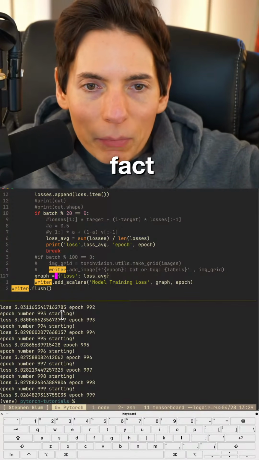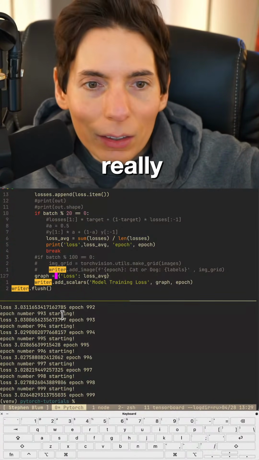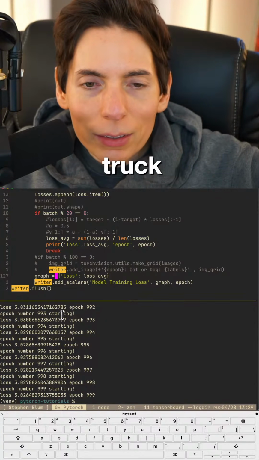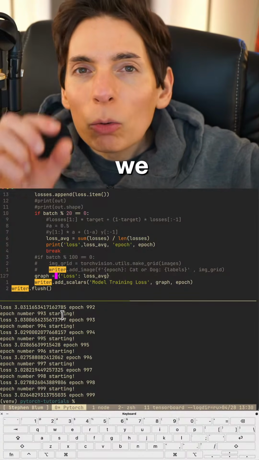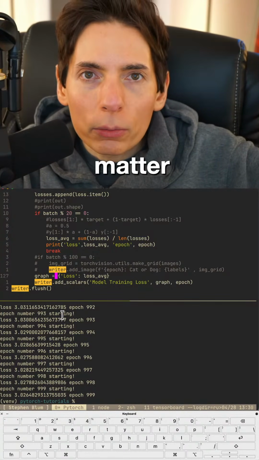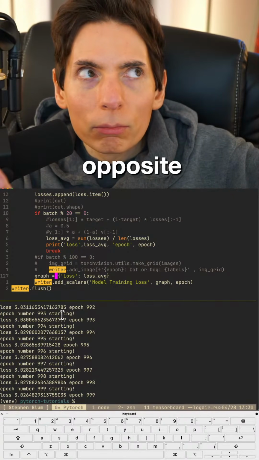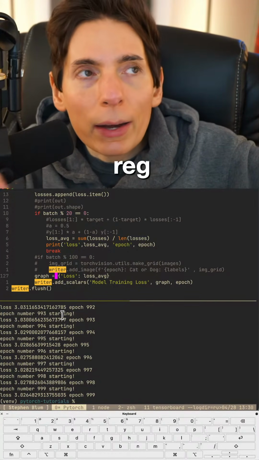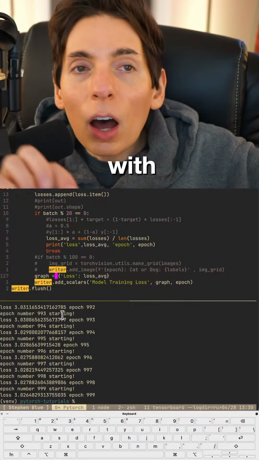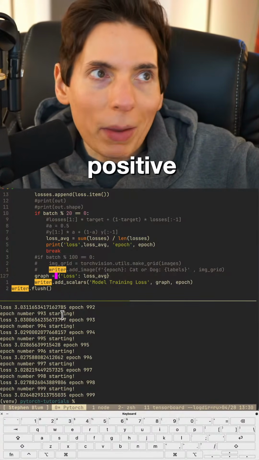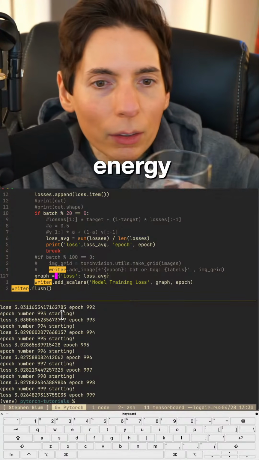Stephen, fun fact. A month ago, we successfully moved a payload of antimatter between two facilities via truck. How did we do it? Well, antimatter is just regular matter for the most part. It's regular matter with an opposite something. It looks like regular matter. The only problem is when it comes in contact with non-antimatter, the positive matter, I suppose. It will instantly annihilate and convert into pure energy.